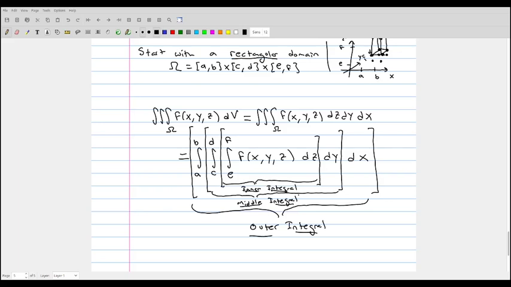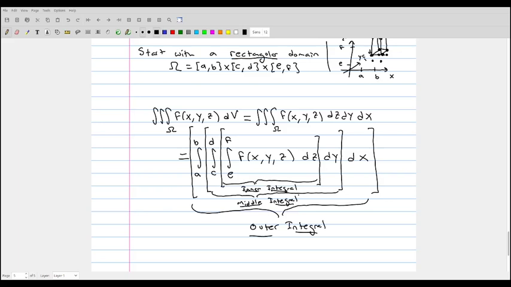But when you evaluate the integral, so that's step 2, you move from the inside out. The idea is you do the inner integral first. In this example, or in this order of integration, it'll be the z integral first. Once you do that integral, you'll obtain a function of x and y. Z goes away because it's a definite integral, so the z is going to go away once you evaluate the inner integral.